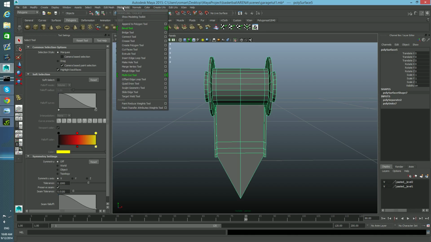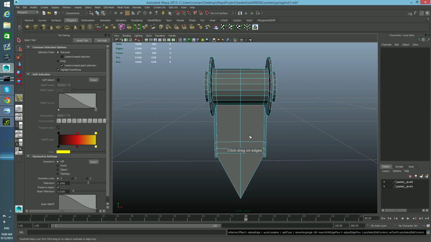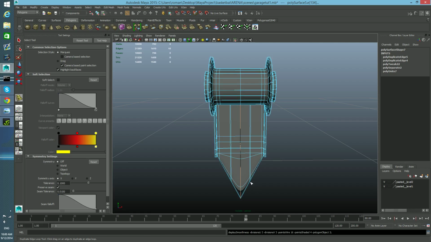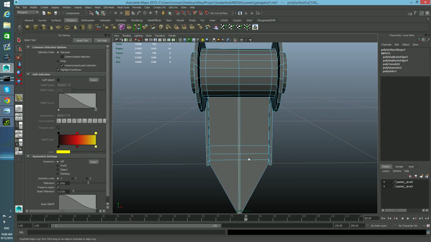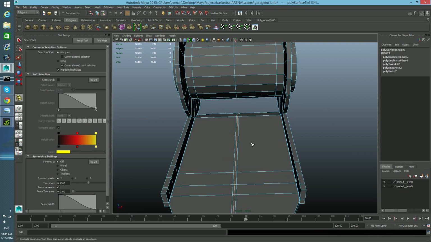So first of all, let's do the center ones. Offset edge loop, click, hold, and drag over here, this set, and one at the center. You can do them a little bit farther, then this area looks a little bit different when you smooth. I mean, if you do it here, you get this rounded edge, so it's not sharp. Anyway, do what you feel like. I'm gonna add them as I did with the other one, and that's it. Don't do it in smooth preview mode, then you will have troubles.